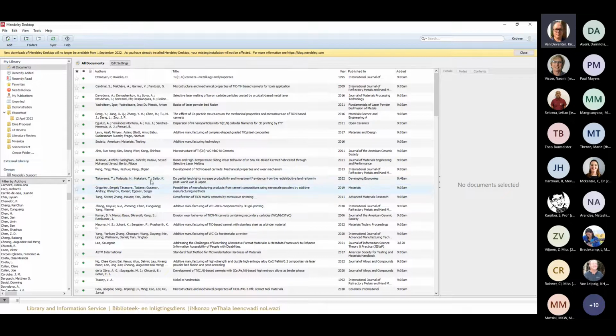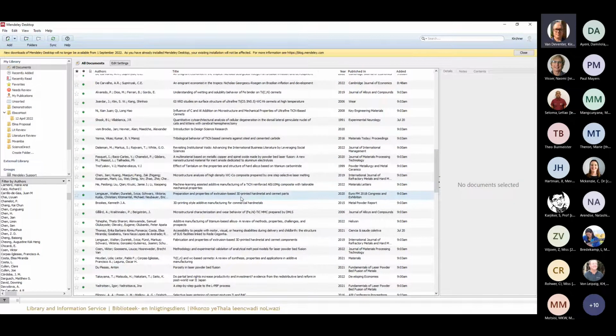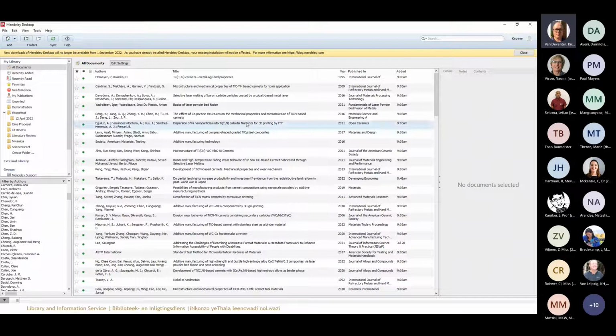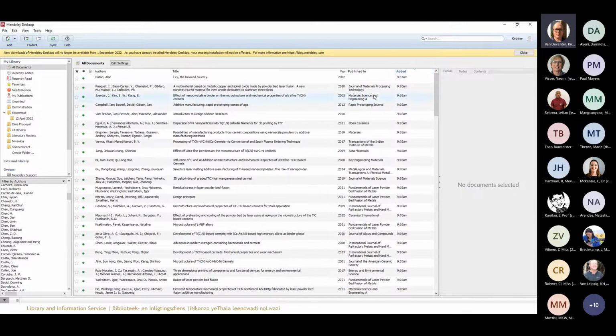Here in the main page, as I mentioned, this is now where you have your different references, starting with your authors, the title, the year, where it is published in, and then also the date that it was added. This is a good way of checking what's your most recently added references. Also take notes, and there's this annoying little yellow bar that will probably be here till 1 September, notifying us that downloading Mendeley Desktop will not be possible after 1 September.